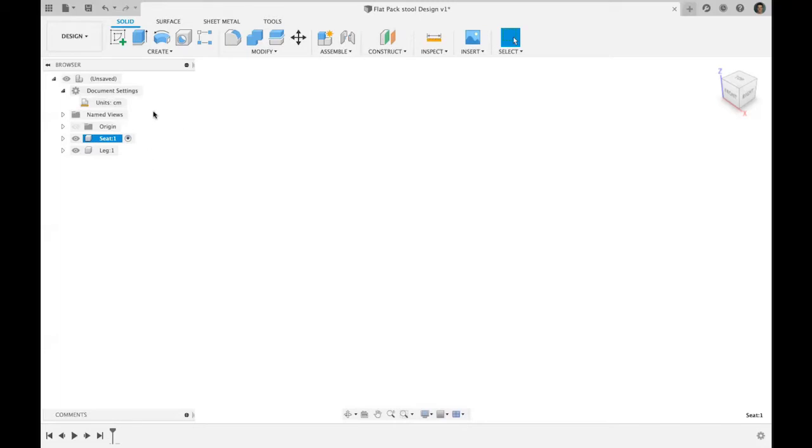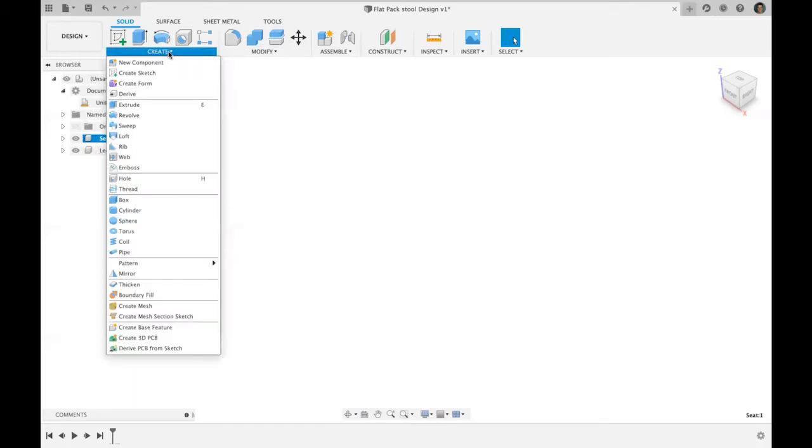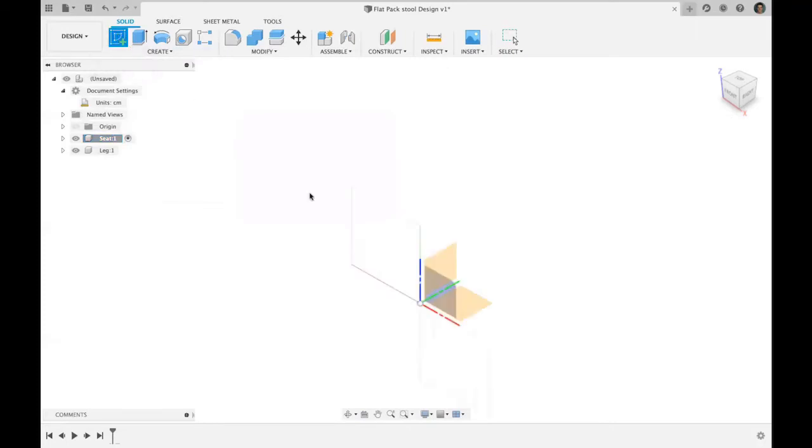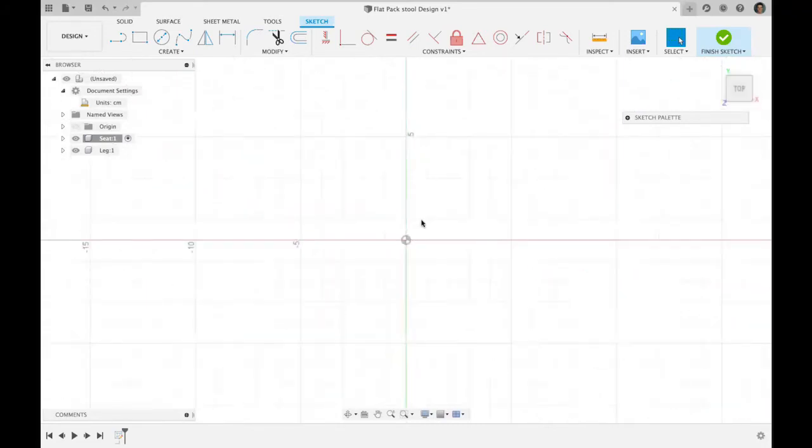So what I want to do is start a sketch. To do that, at the top of the page, there's this create sketch button. You can also click on the drop down menu and it will show up down here as well, create sketch. I'm just going to select create sketch. And then I'm going to bring my arrow and it will ask me which plane I want to work on. I want to do it on the bottom plane, so I'm going to click on that. Then I'm going to click over here on my viewpoint, and I'm going to click top, so I have a top-down view. And I can click the home button whenever I want to, and it will readjust it. So there we go, I'm happy with that.